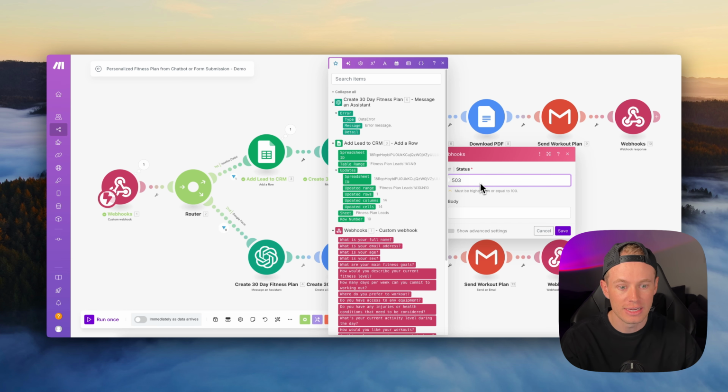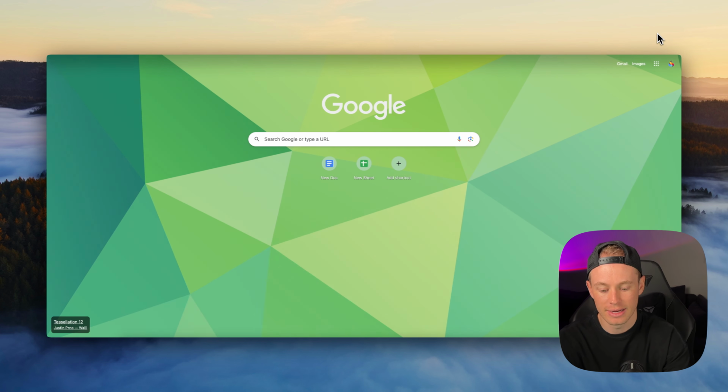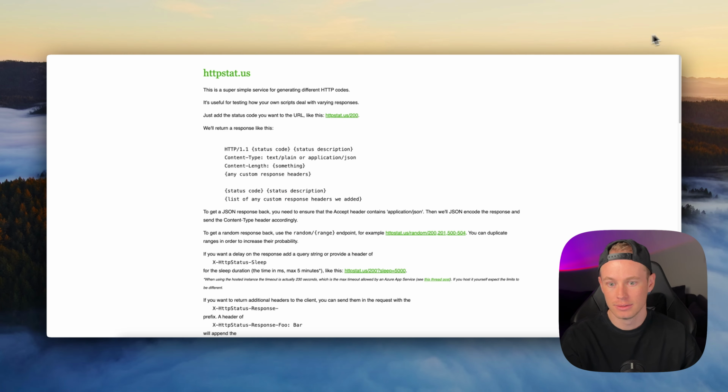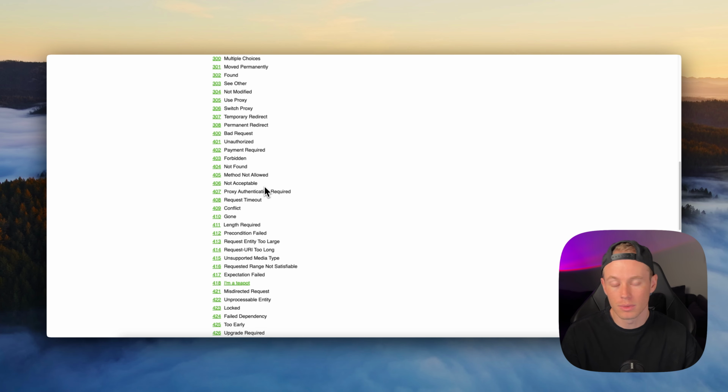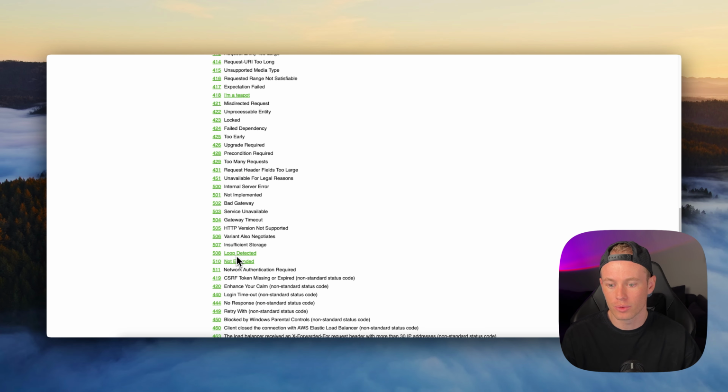And we just need to change this status to, you could do 400 for an error or 503. If you go to this website right here, http stat.us, it has all these status codes and what their messages are or what they're used for. 400 is just a bad request. 503 is more typical, like service unavailable, right? That's why I'm doing a 503. But I think either one, as long as it's an error code that shows failure, then you should be good.